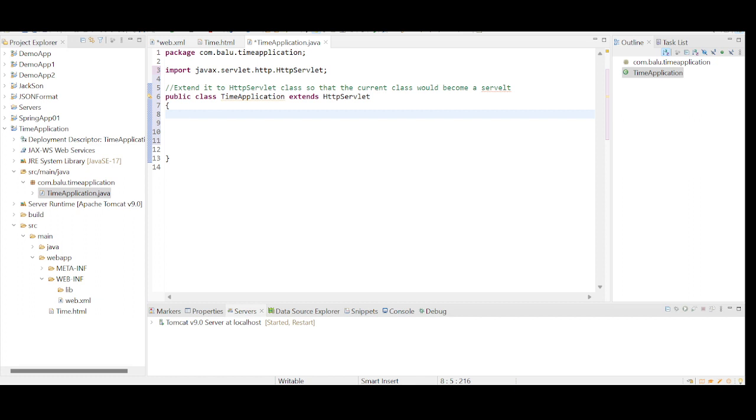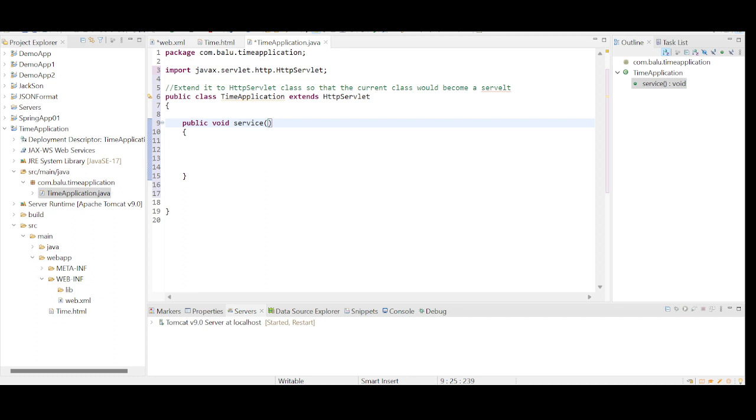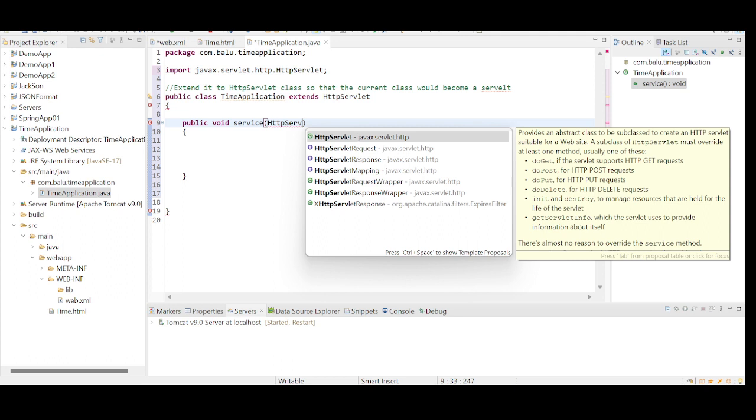But inside the servlet class, what I am doing are very simple changes. I need to define a method. Public. The method name should always be what? You can use any method name, but it is highly recommended to use the method name service. This service method has to take two parameters. I will tell you why we should take two parameters, but the parameters have to be HTTP servlet request and response.